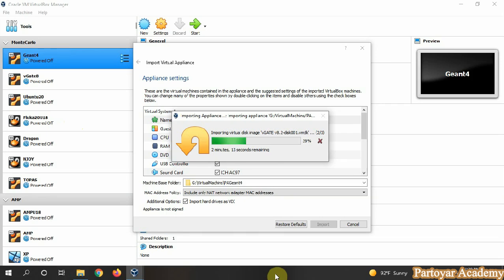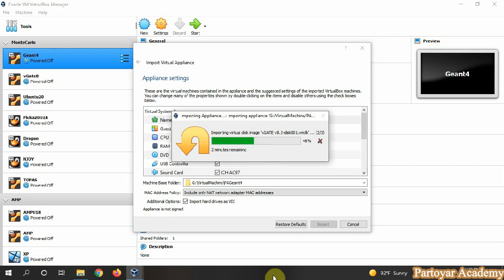When you start Windows, you must go to the BIOS setting, and in the BIOS setting there's an option with a name like virtualization or something like this. By enabling this option you can use a virtual machine.